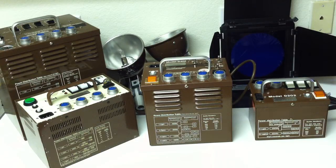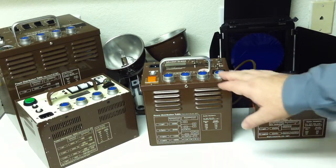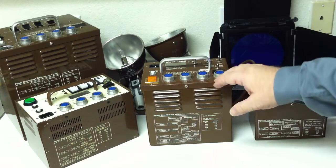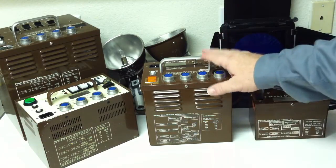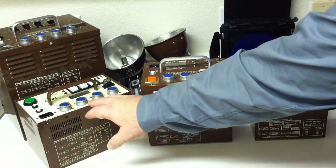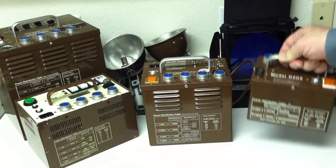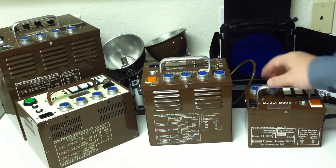With these power packs, for typical jobs that you're going to be shooting, I think the D402 is almost the ideal combination of size, weight, price, and features. It weighs about 11 pounds. This D604 also weighs about 11 pounds. This tiny little D202 weighs about 5.5 pounds — it's pretty small.